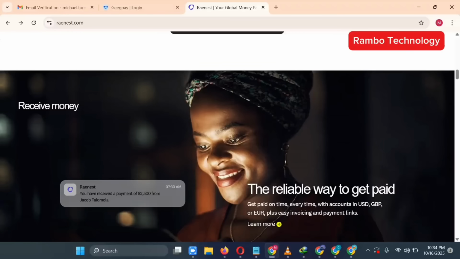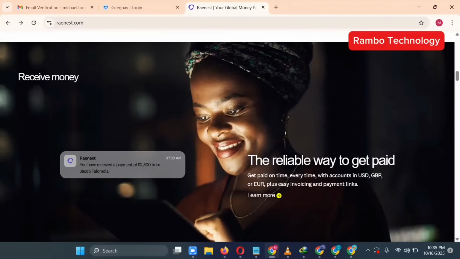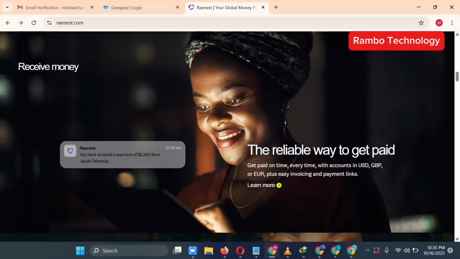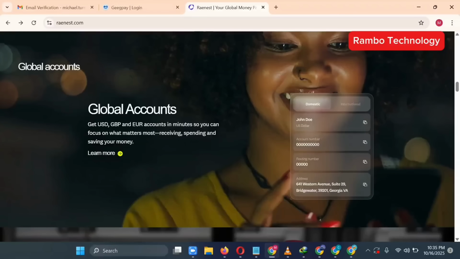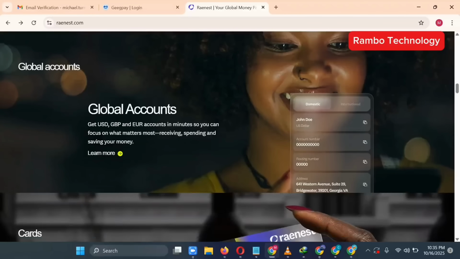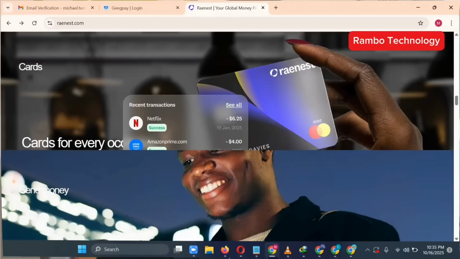And with this same US bank account, you can withdraw your money straight to your local bank account as well as your mobile money wallet. Yes, and this is 100% easy to create. It is free. There is no maintenance fee. There are no charges, no upfront deposit. It is 100% easy to create. So now I'm going to take you guys through the step-by-step process in order to create your own personal US bank account and verify it immediately.